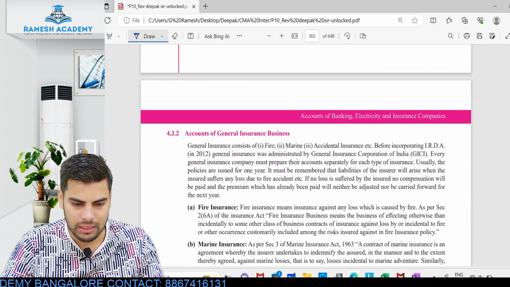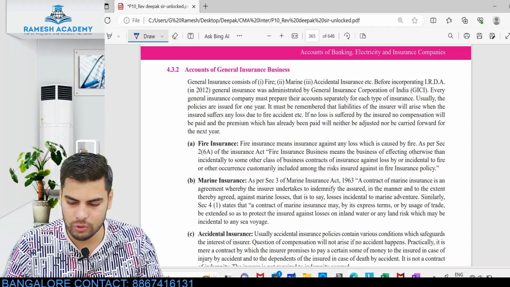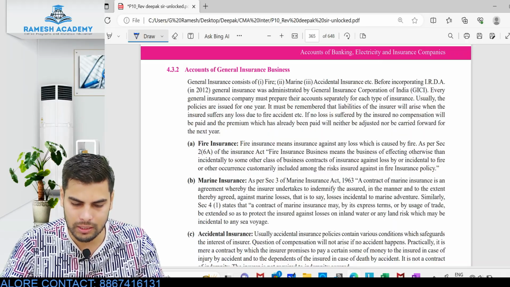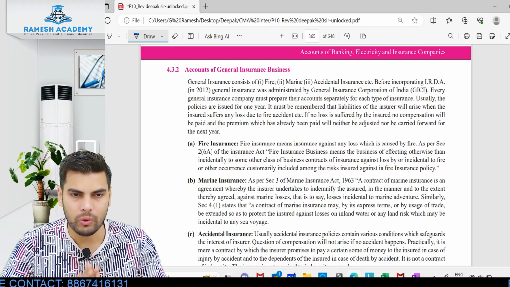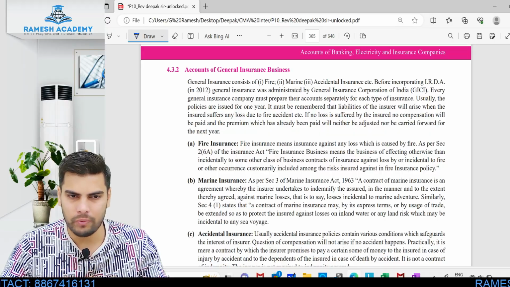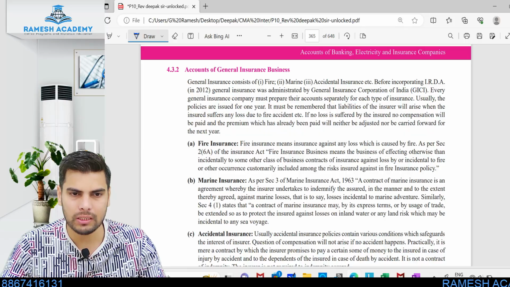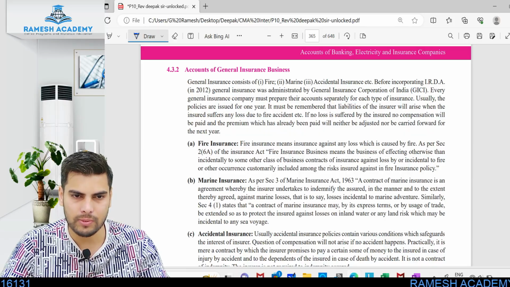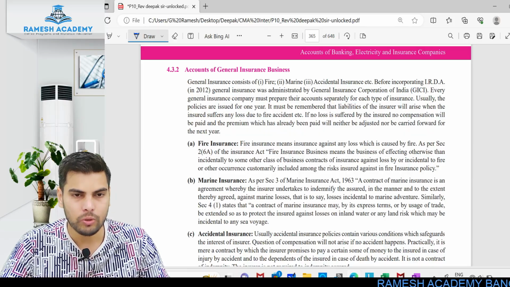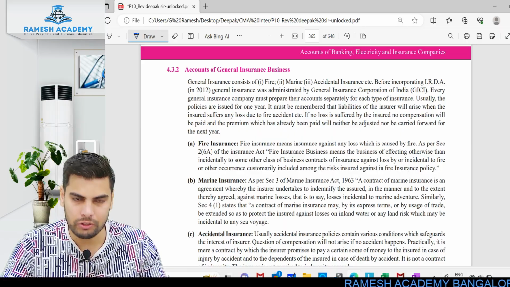Okay, so first illustration, yes, I understand. It might take a little time for you to understand. So make sure that you guys glance through. It's all about understanding the schedule. We did not have any technical adjustments other than prepaid and outstanding expenses in this illustration. So make sure that you glance through this particular illustration once again.